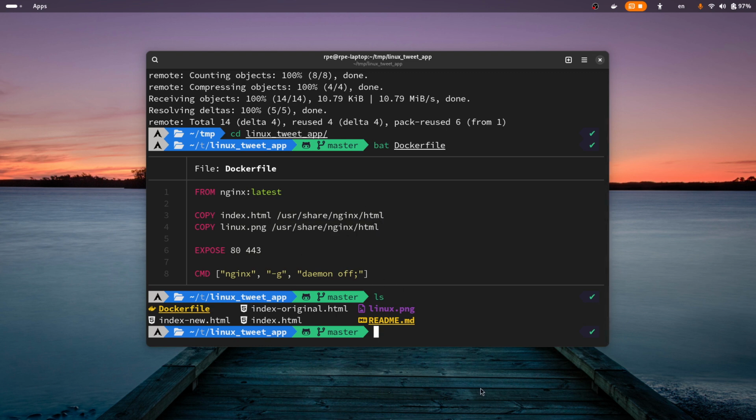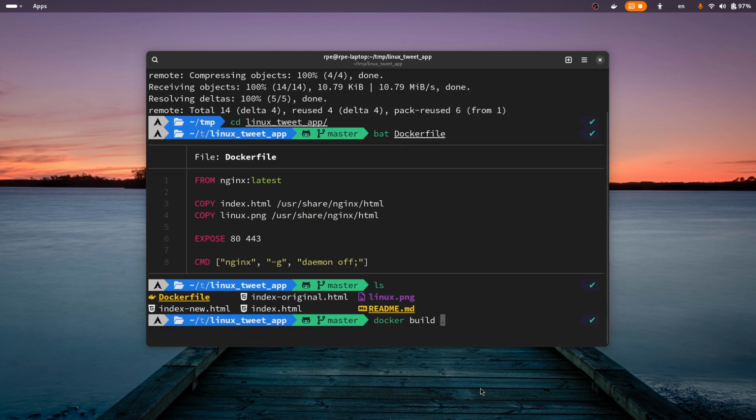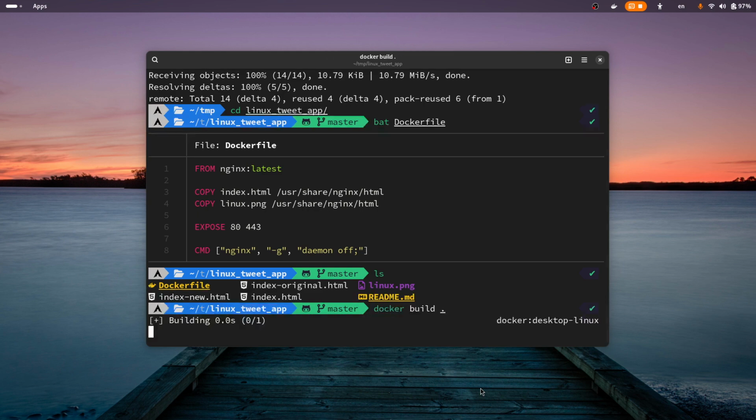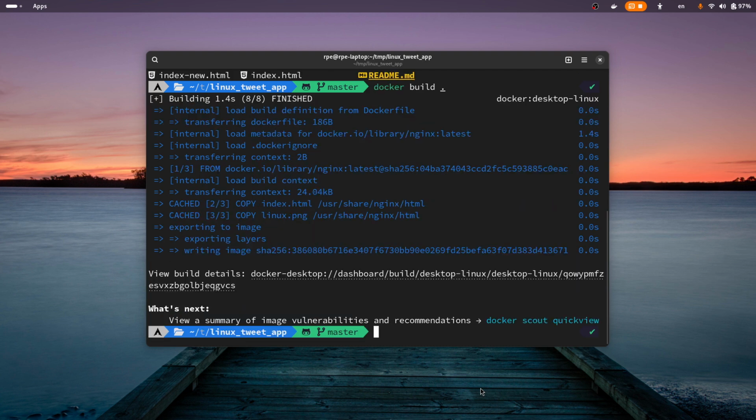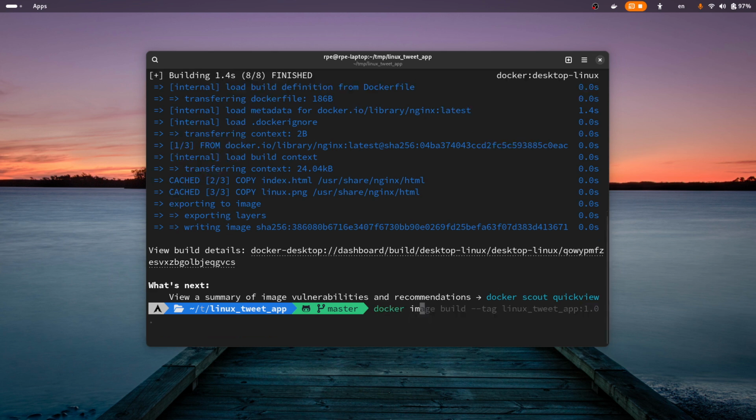Right, when we have a Dockerfile, we can build a container from it with docker build, and then the path to the directory containing the Dockerfile. So we are already in this directory, therefore I put a dot for the current directory. And we can see it downloads the base image, and then it will build the container, which might take a while. So the image is actually going to be named this, which is pretty difficult to remember. So we could give it a nice, a bit more friendly name.